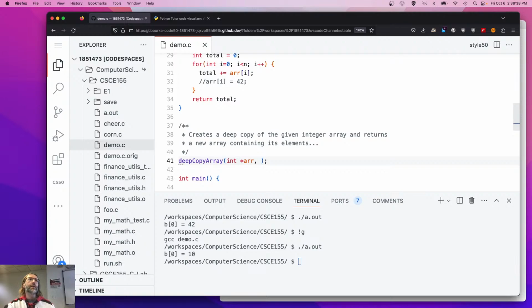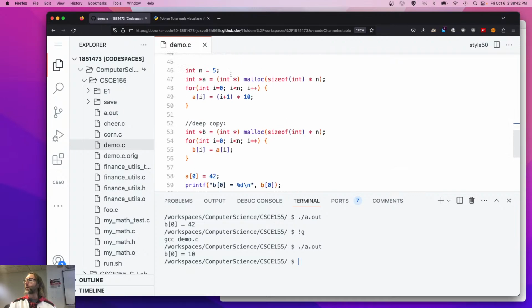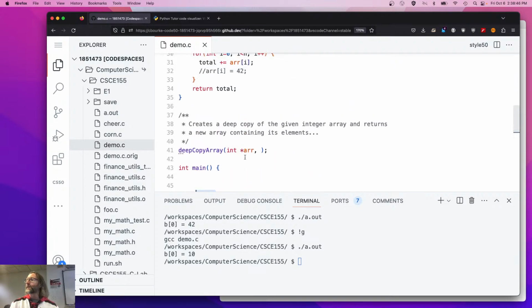Is there any way for you to determine the size of an array? Down here, where we're going to copy this code, I know how big it is because I put it into that variable. Up here, inside this function, is there any way to determine how big this array is? No. So what do we need to do? We need to pass in the size of the array.